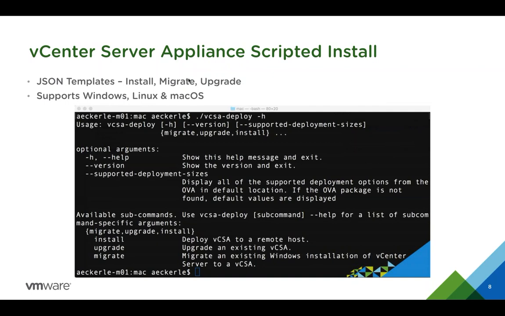So it's pretty robust. A lot of work went into this, and it's become one of my favorite tools to use. So if you're deploying machines, deploying vCenters, this is definitely something to look into. Plus, the JSON file gives you kind of a record of how your vCenter was deployed, or your PSC was deployed. So if you ever have questions, like, oh, how did I do this? You just go back to that JSON file and you can see exactly how you deployed it.